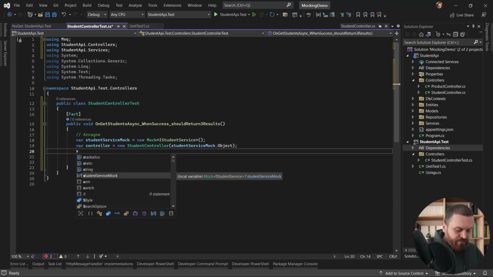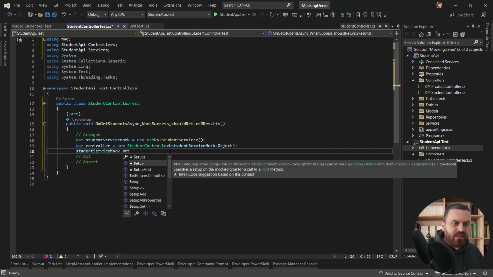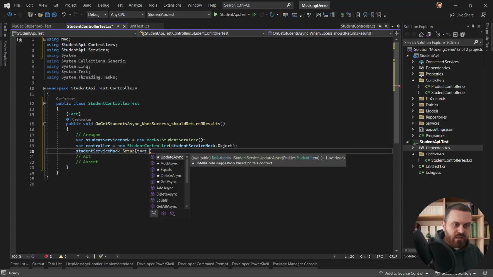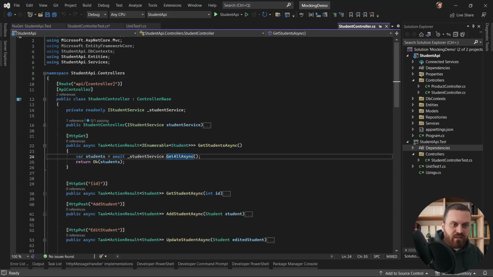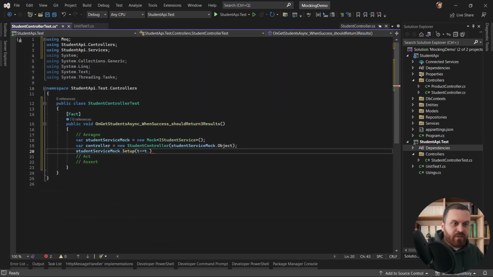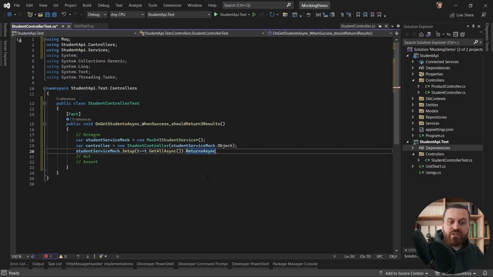Here we have student service mock. I'm going to set up a method. The method that I want to set up is, let me check it, GetAllAsync. Let's go back here. I'm going to mock GetAllAsync, and because this method is async, it should return async.